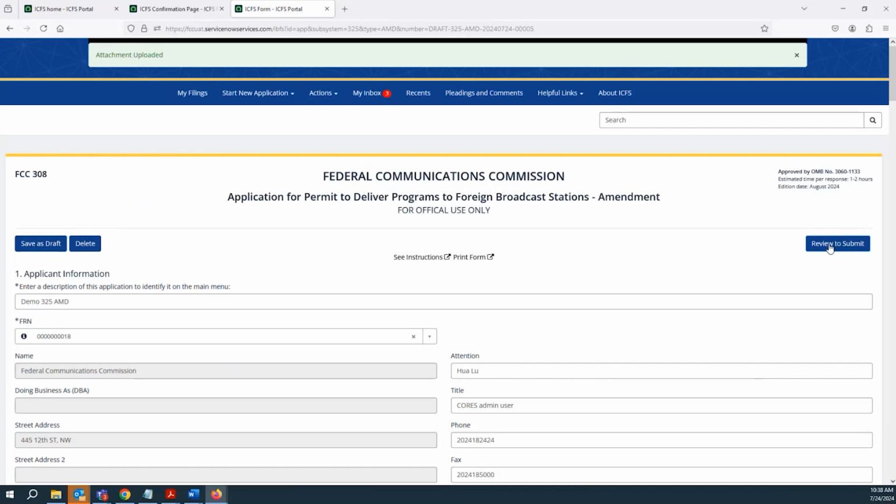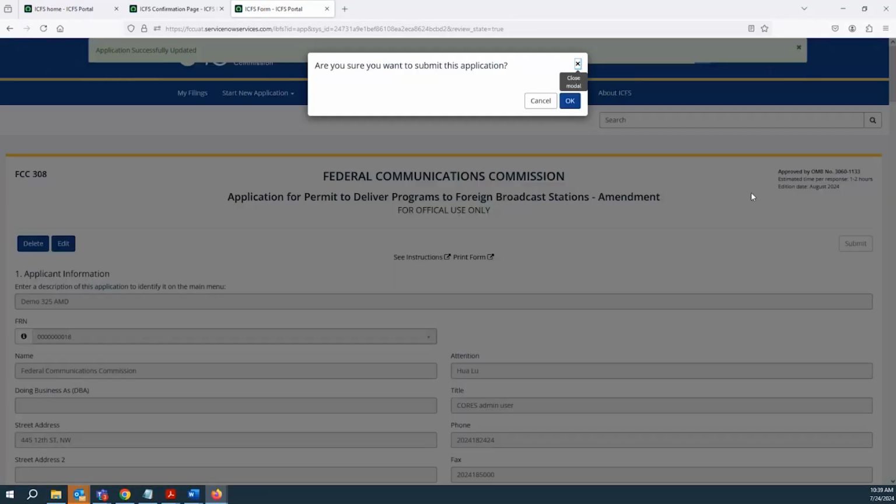The amendment will go through a review process, and if it is granted, the changes you made to your amendment will be applied to your original application. So let me submit this real quick.